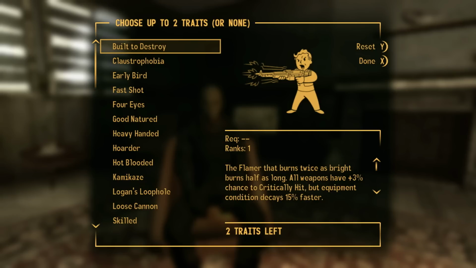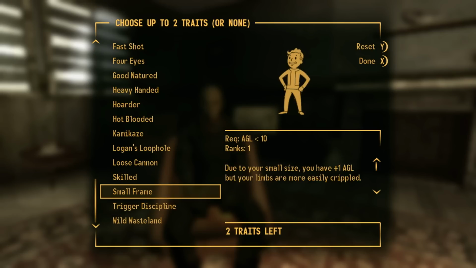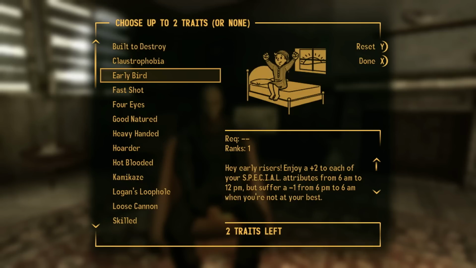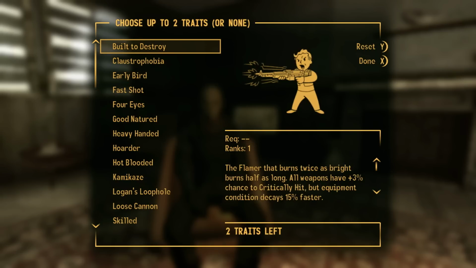So the best of all of these traits. These traits will all do something different. A pretty good one is fast shot. That's pretty good because you shoot more quickly, though you're less accurate. The best one is built to destroy. You wouldn't think so because of the weapon decay, but you can actually offset that with jury rigging, and a lot of the weapons in the game you can repair quite easily. You'll have a lot of money by the end of it.